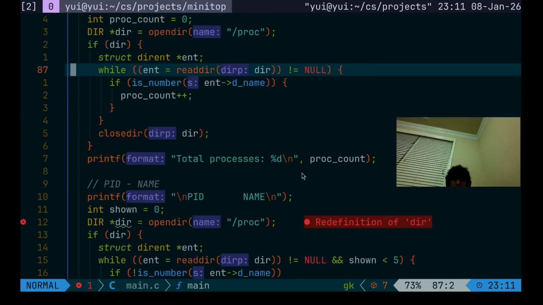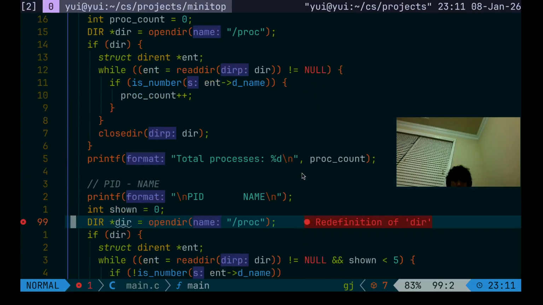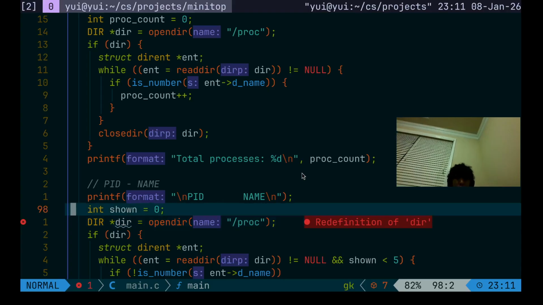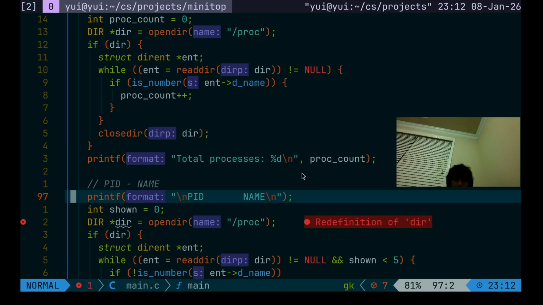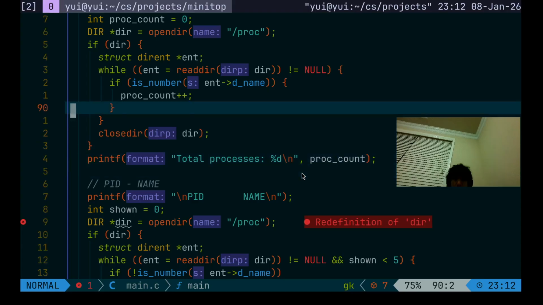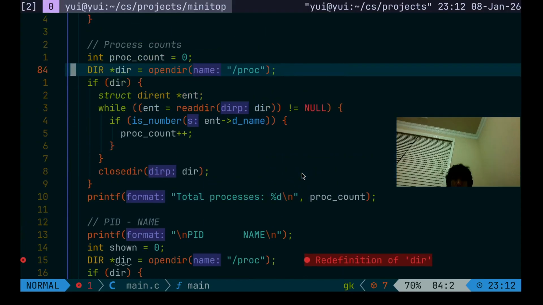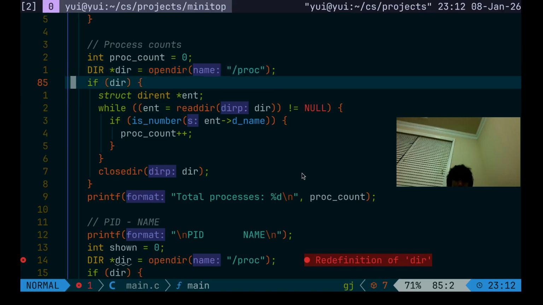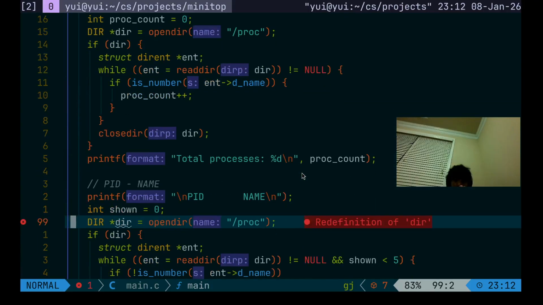Redefinitions, we opened this before, so maybe we do not need to reopen it again. We opened this before for our plot cam. So down here, we are not gonna open that again. But why would we want to open that again?